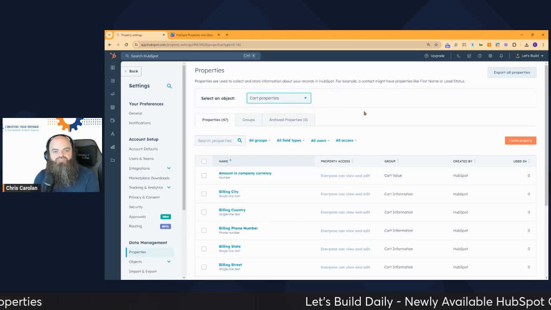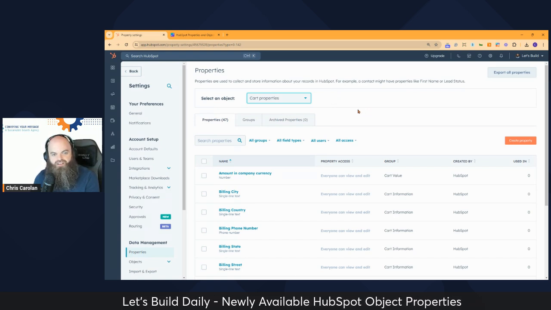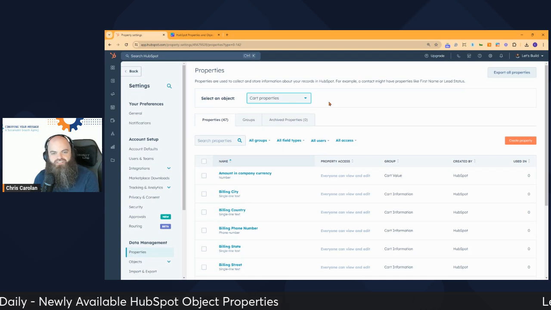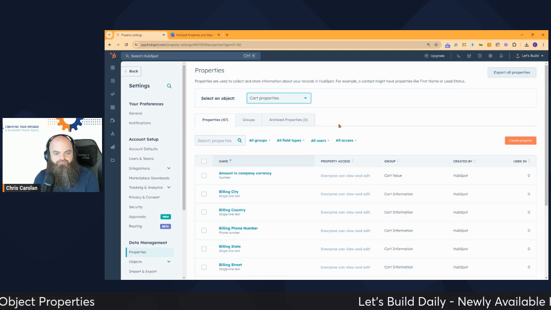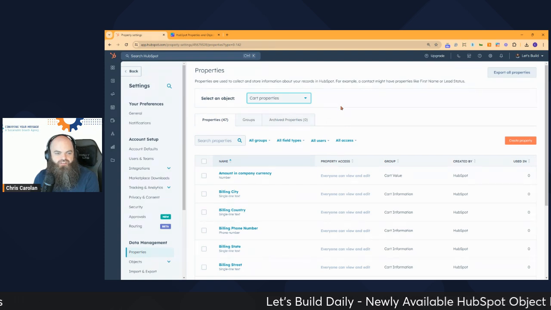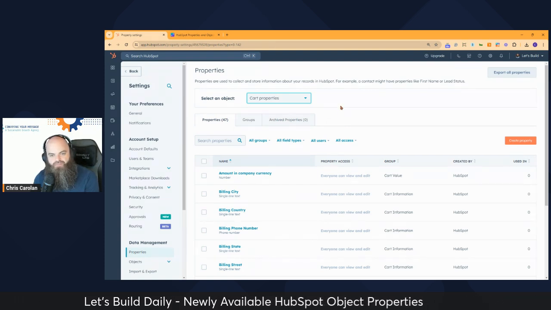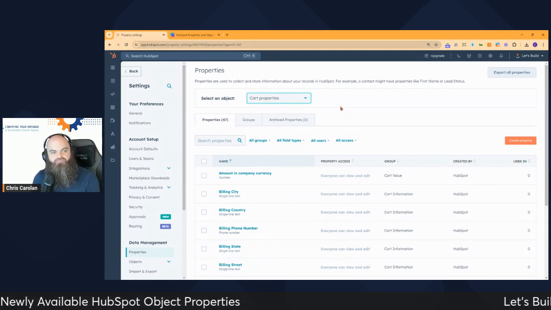So in order to make that shift, HubSpot has to develop the object to hold the cart data and order data that's coming over from Shopify. The order object itself has also benefited from improved integrations with Dynamics and NetSuite.